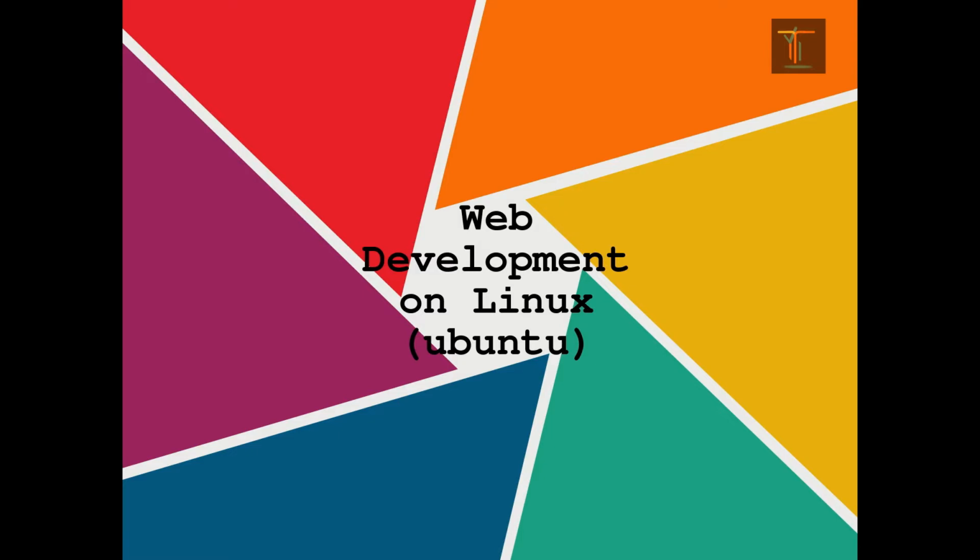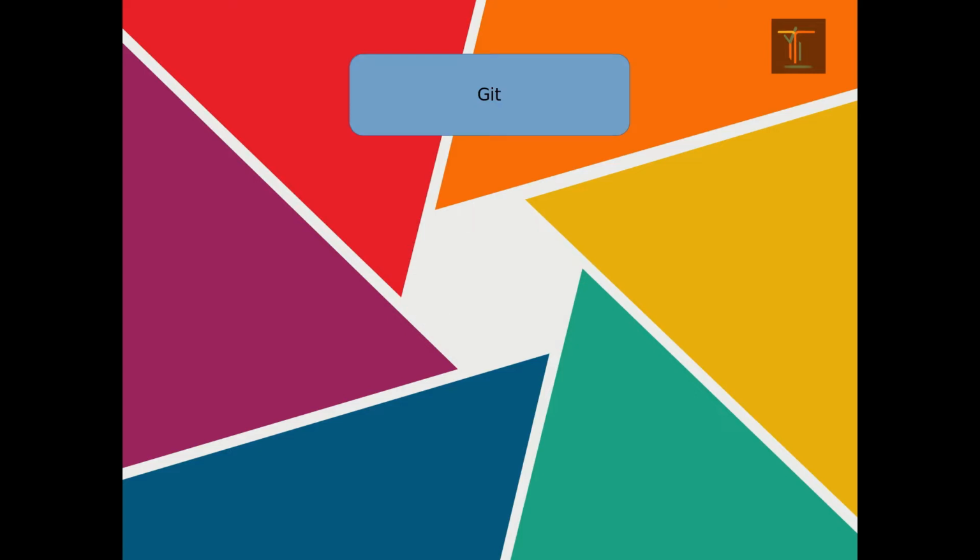So let's get started. For web development on Linux or any operating system, the first thing we need is obviously Git. Now, Git is not a mandatory thing for your development purposes, but I think it helps you push the code to different repositories, public or private, if you want to save your work there. If you just want to learn for your own development or do some tutorials, Git is kind of optional. But it's good to have it installed and good to learn to use Git.